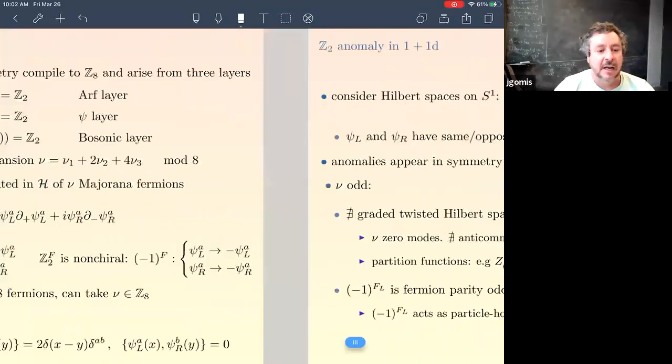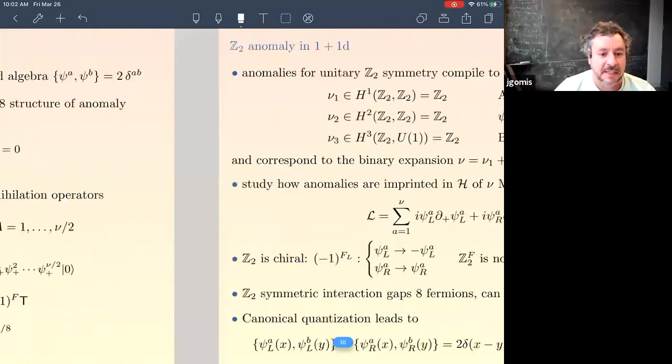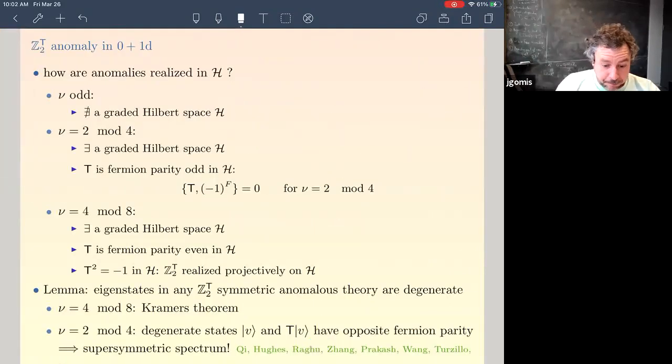Yeah, okay, so this is the lemma. I read it here. So let me tell you what the lemma is. Actually, it's a more general lemma. It applies to any system that is T-symmetric, it doesn't need to be free fermions. You could add scalars, and you could add couplings that preserve time reversal symmetry.